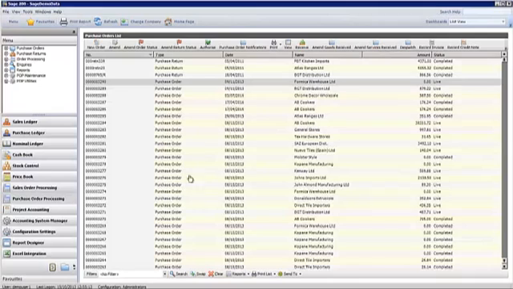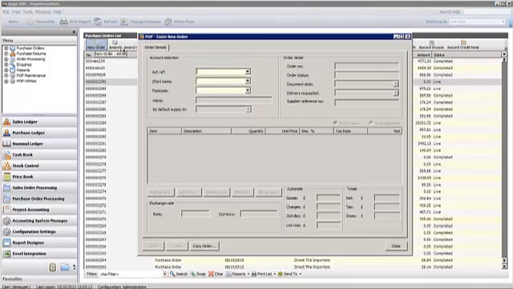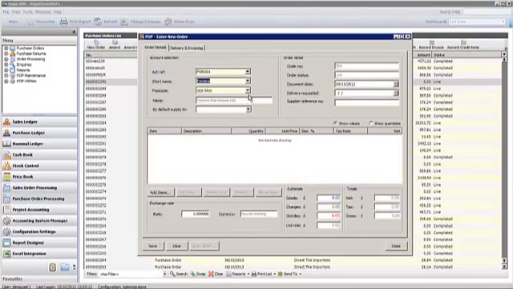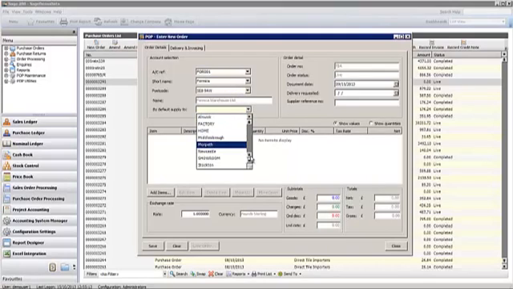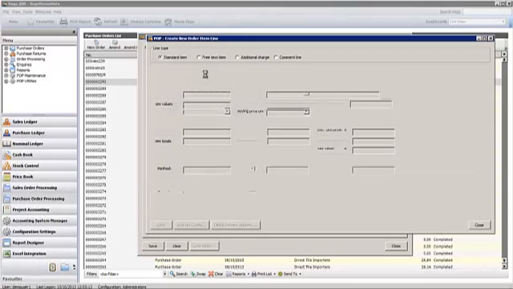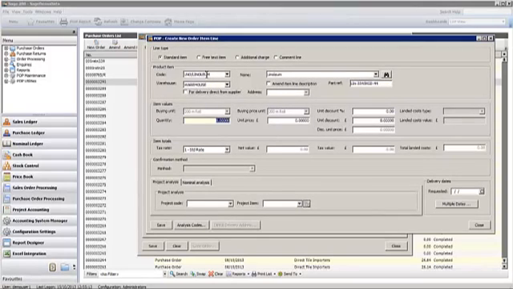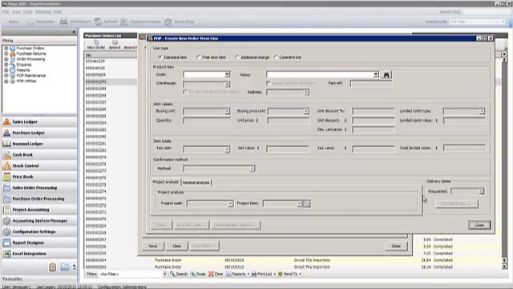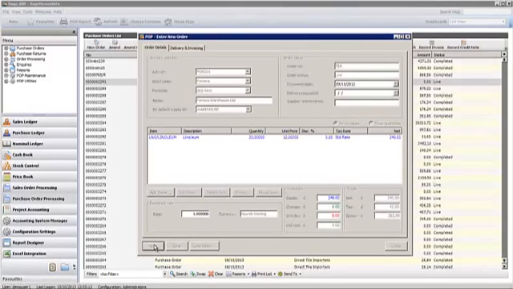Now, to demonstrate just how quickly Mainstream reacts to changes in Sage 200, let's move over to Sage 200 and actually put some of these lino items on order. I'm already in the purchase order module, so I'm going to go in and create a new order for the correct supplier, which is Formaker, and I'll say that I want this brought through to the warehouse. I'm going to add the lino item to the warehouse, and I'm going to order 20 of them. They're £12 each. I'll save that and save the purchase order.